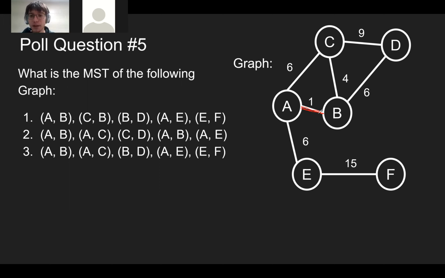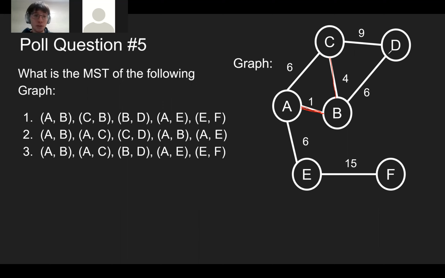The next thing we do is look at the whole graph. What's the next smallest edge weight? It's between C and B. Are C and B already in the same component? They're not, so I choose that. Then I look for the next smallest, which is a tie. It's A and C. I could do A and C, but I can't because they're already in the same component. Of the edges I've chosen, there's already some path between C and A. That's how you determine if something's in the same component, and if they are, you don't choose it. So we're not going to choose this.